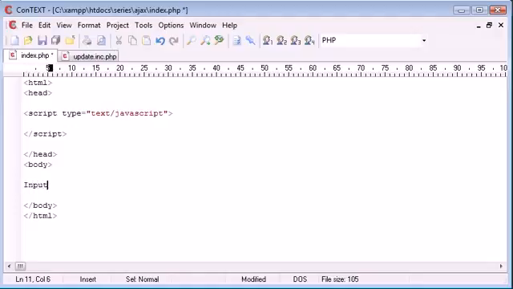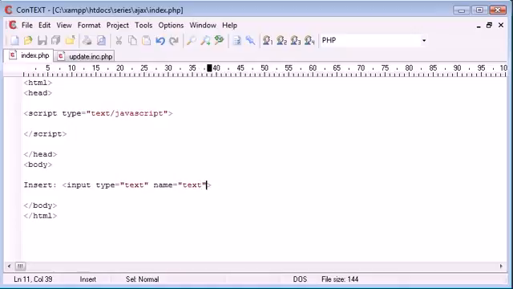So I'm going to say insert, and then I'm going to create an input field with a type text. The name of this is going to be, let's call it insert text. In fact, we'll just call it text for now. That will keep things simple.